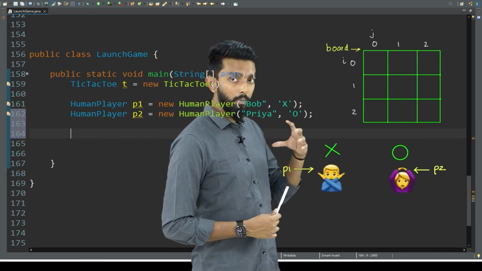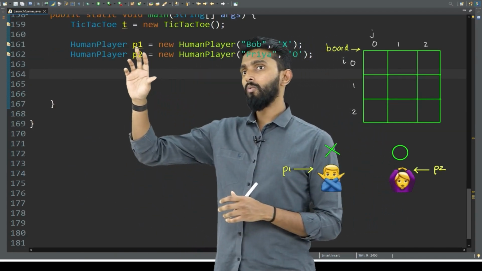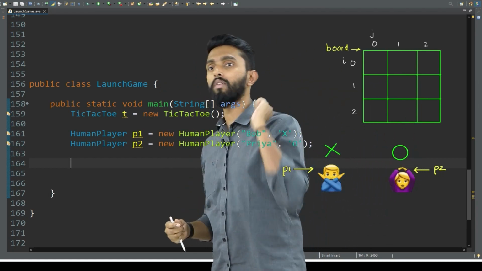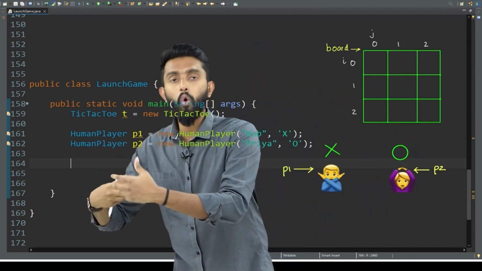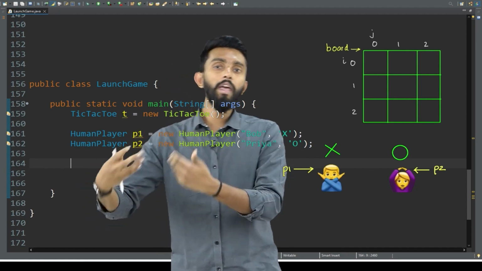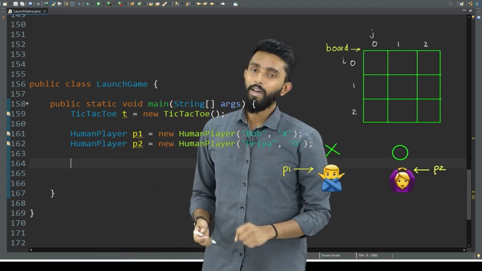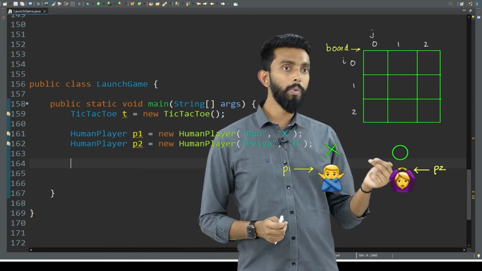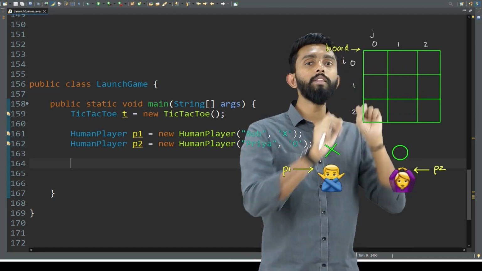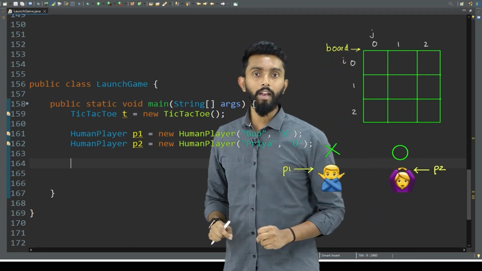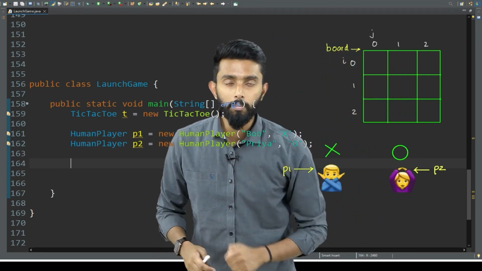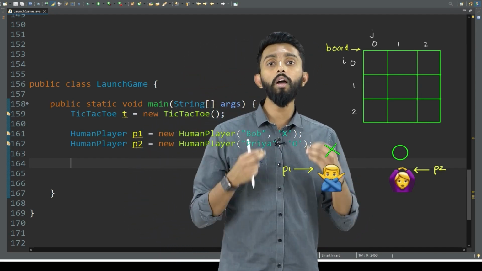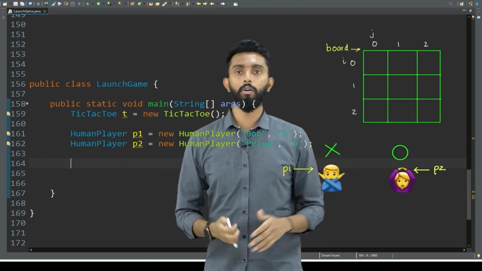Wonderful. Now comes the core logic, and if you notice why I'm writing this inside the main method, it is because execution always begins from main in Java. So obviously the core logic of starting the game, making the move, all this must happen within the main method. Okay. So now try to understand. First and foremost, there are two players. But will both people play at the same time or will only one person play at any given point of time? Common sense says only one person, which means we must create a mechanism to track who is the current player. Who is the current player who is executing?